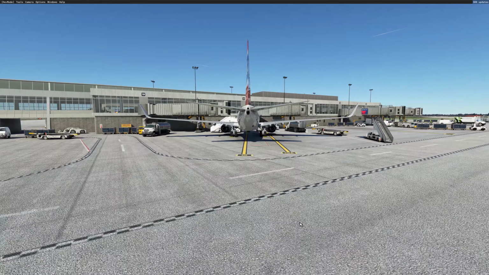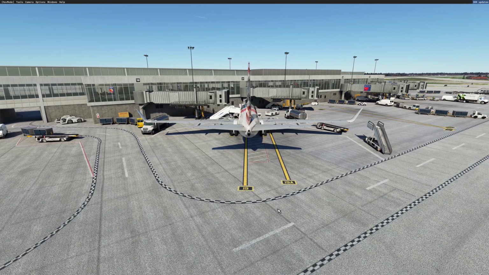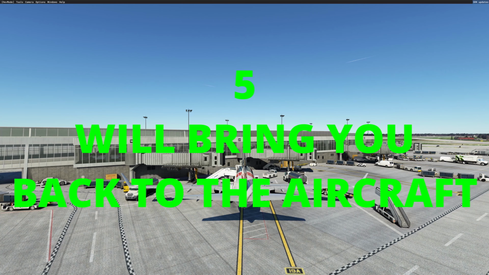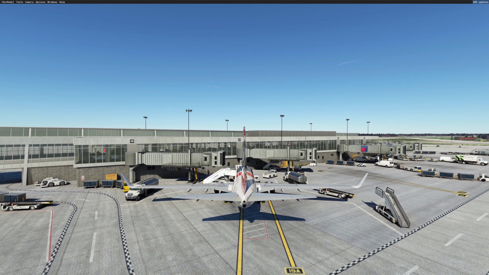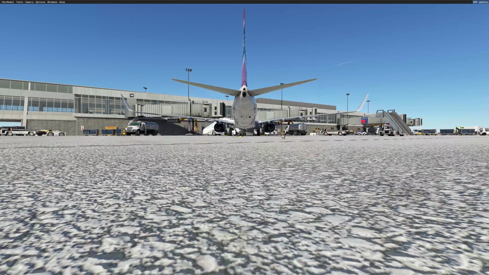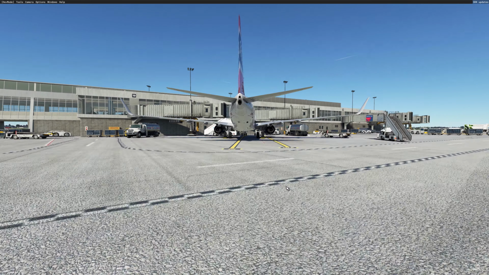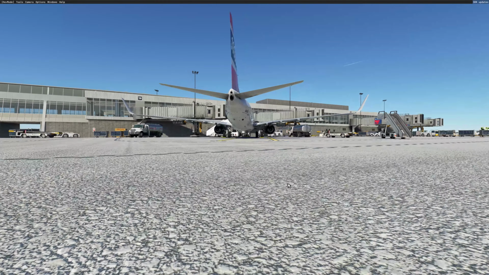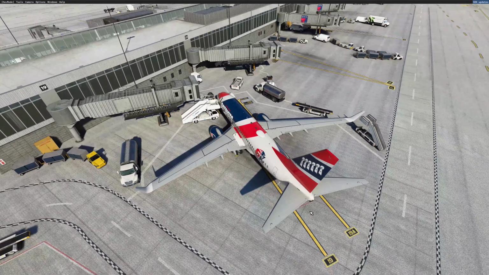Sometimes you can have fine movement like this, and sometimes you will shoot way away from where you want to be. You can always press the 5 key and it will bring you back to the aircraft. So the best practice I have found is to use the F key and drop down. Then take the left Alt key, press it, and barely move with the left mouse button. And that gives you fine control, and that's what you're looking for with the camera.